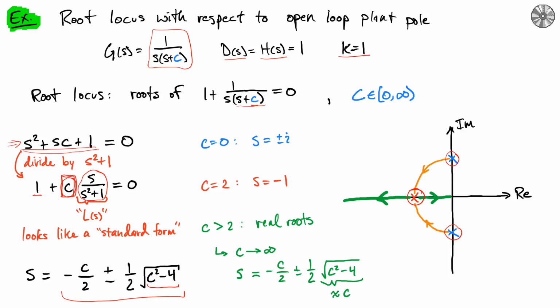And one of the things we can also observe is that as we let C get really, really large, then the radical term, the 4 doesn't matter so much. And so essentially when C is really large, the square root of C squared minus 4 effectively looks like C, which means that if we combine this with the rest of the description of this root, then we'd have minus C over 2 plus C over 2, which would go to 0, which would asymptotically approach 0. And then the other term would be minus C over 2 minus C over 2, which would go off to minus infinity. And so that's what we're seeing with these green lines, that this one goes off to infinity and this one goes to 0.